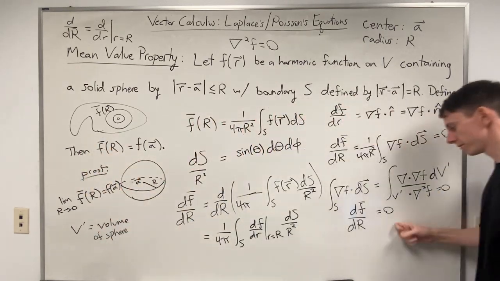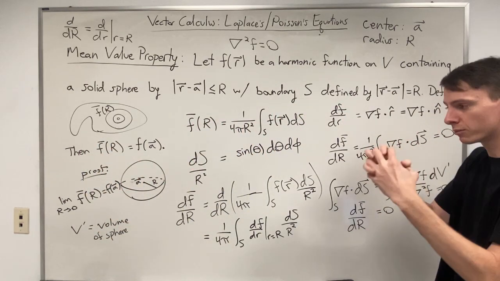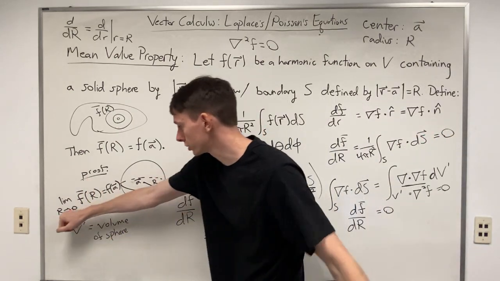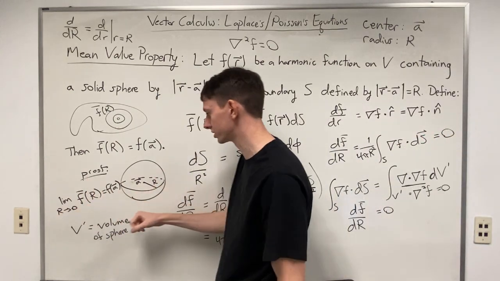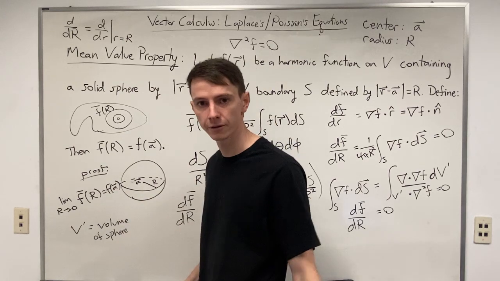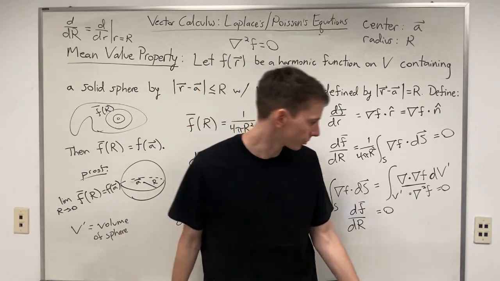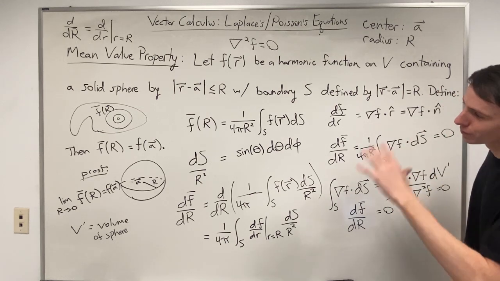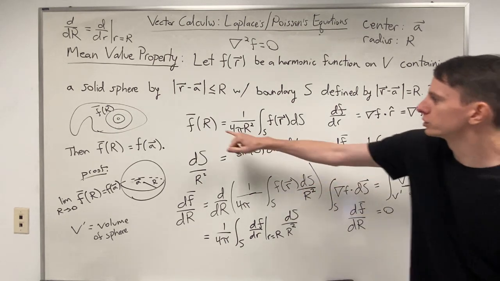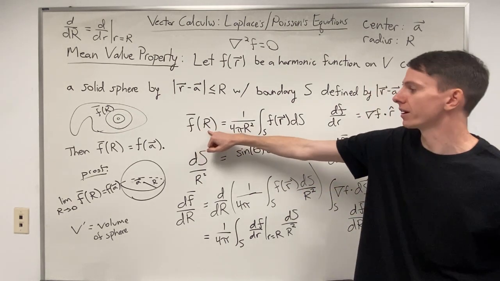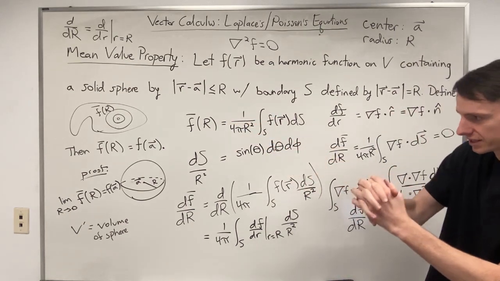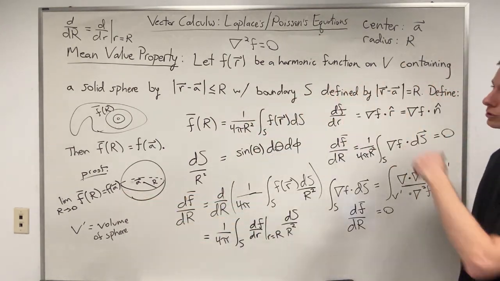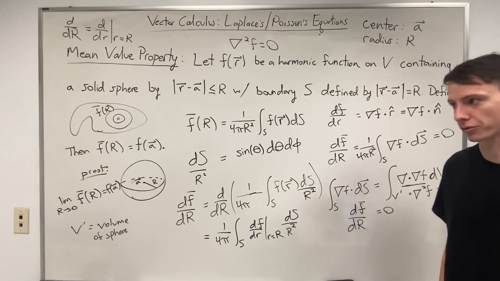Well, it doesn't matter. What this derivative is telling us is it doesn't matter how much you shrink it down. You can shrink it down as much as you want, including in the limit where r goes to 0, and it will still hold the same value. So in other words, the average value of your harmonic function at any radius r can ultimately be shrunk down to a point and will equal the value at the center. And that's how you prove the mean value property.